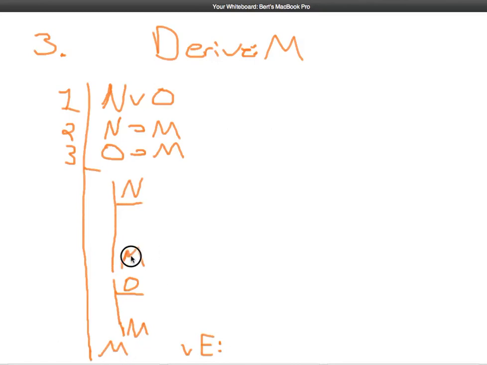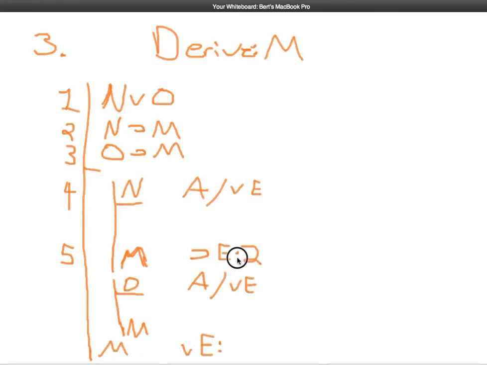So now what we basically need to do is, given that we've assumed this for the purposes of disjunction elimination, and this for disjunction elimination, our goal now is to try to get M in each of these subderivations. And once you have this set up, the rest is actually relatively easy. So you notice that, well, M is just the consequent of this conditional, and we have the antecedent of this conditional on the subderivation. So we can actually write down M, and we can use as our justification conditional elimination, and cite the lines 2 and 4.